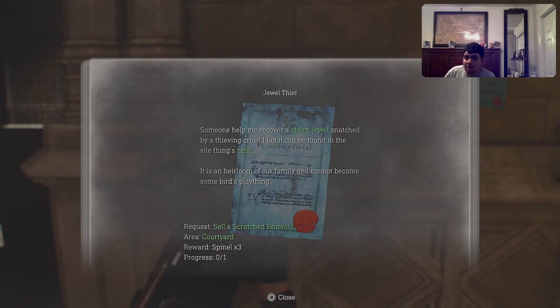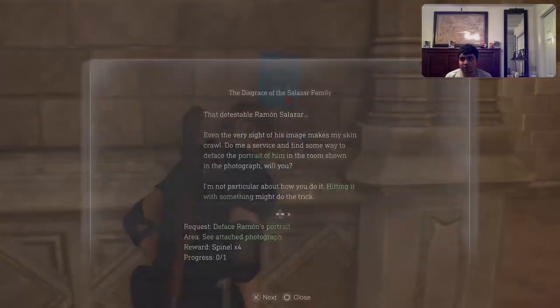All we gotta do is sell a scratched emerald. How does a crow scratch an emerald? This area is located in the courtyard. And also we got another one.